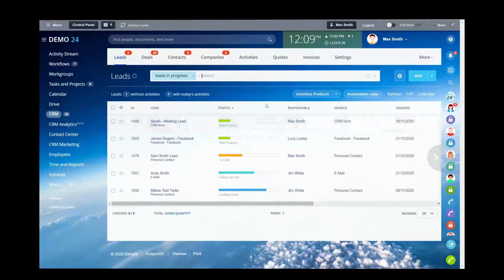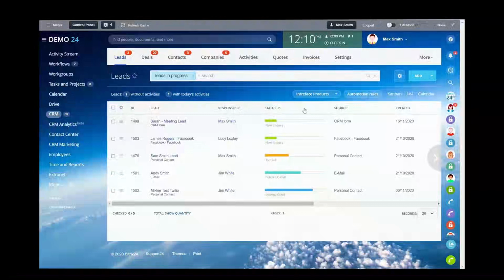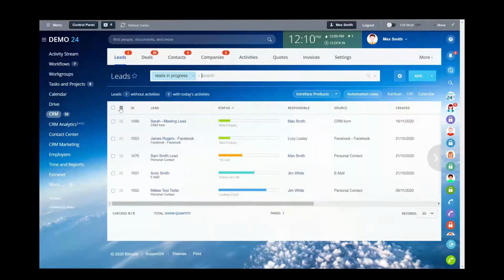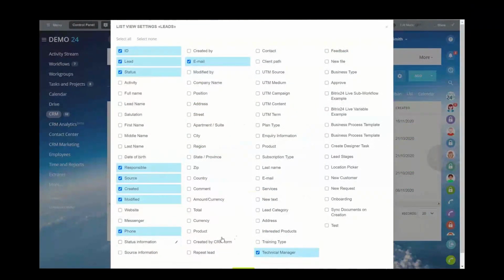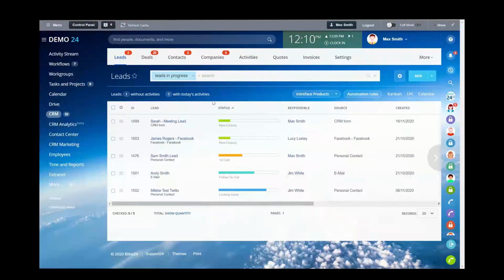These stages that you progress through are fully customizable. You can have as many or as few stages as you require. You can change the name, you can change the colors. So it's fully customizable to your lead process. You can also change the layout, so if you want to restructure the display here, you can change that. And you can also select what data you would like to input into the system. So you can create custom fields and then add that information into this list view.